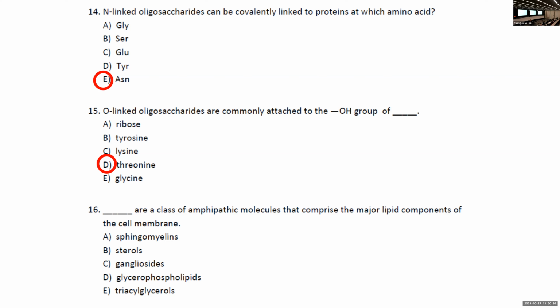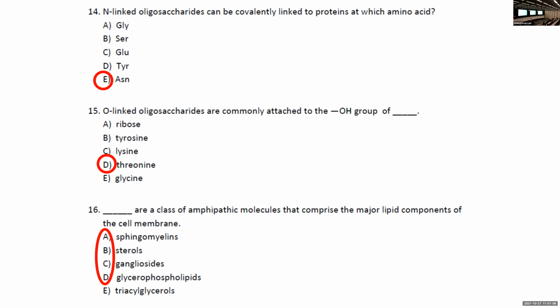Amphipathic. Sphingomyelin again contains a phosphoryl group. It's obviously polar. It has a negative charge, right? PO4 minus. So it does actually a lot, like 20% or so. It's a lot. So the right answer here is all of them, A to D.